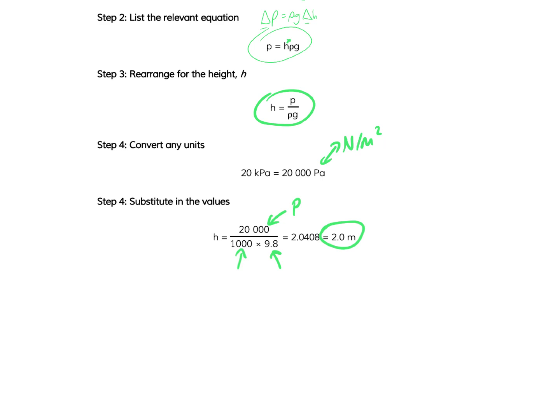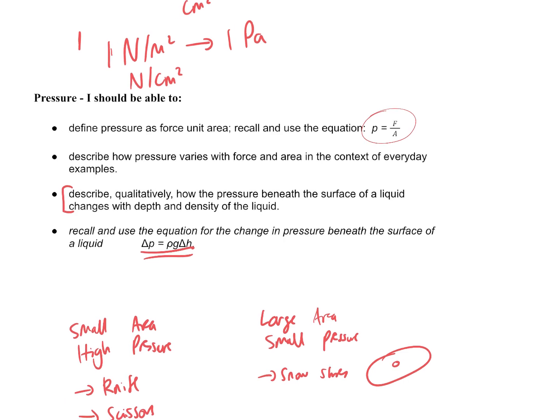So we go back to our formula sheet. We can see that we've now done everything. We know the definition of pressure, and we know the equation that works for all situations, solids, liquids, or gases. We talked about some examples, which is relatively straightforward, and then we talked about specifically in liquids, and this equation here, which is one that you need to know and need to remember.